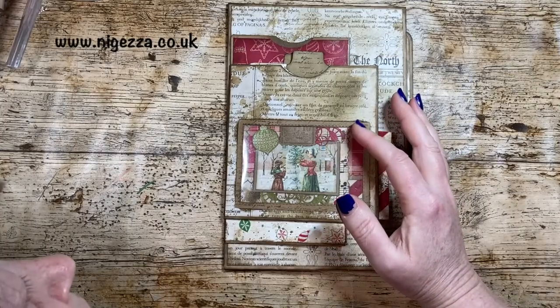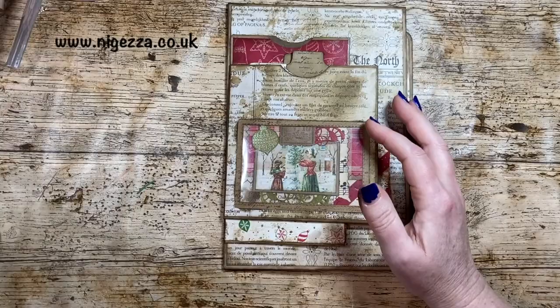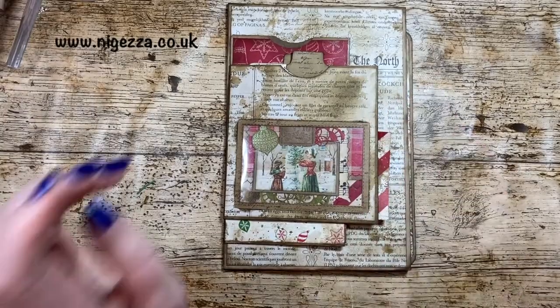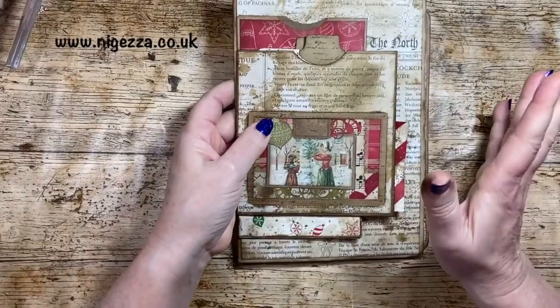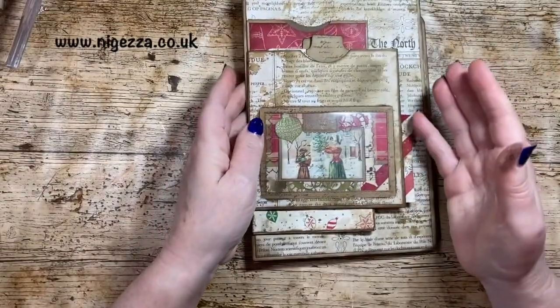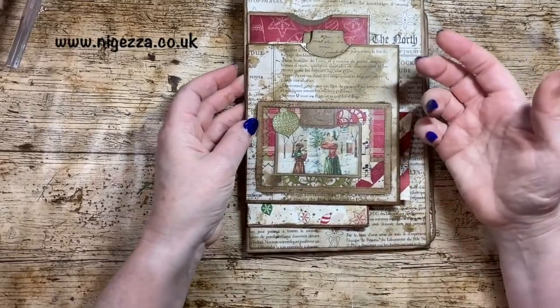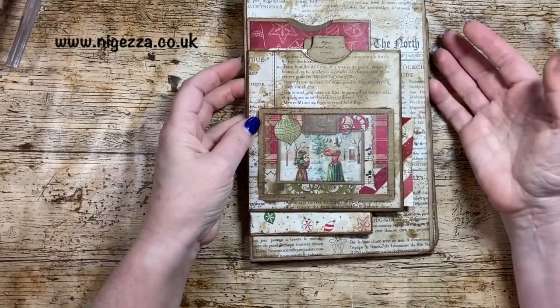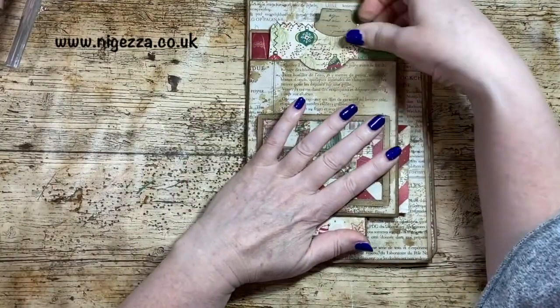So it's part 3 of making this Christmas folio, which is taking a bit longer than I thought it would, but you know, things always do, don't they? So I have done a little bit already. I've made some of the tags, and I'm going to make some of the tags with you. I have done this sort of thing before, so I'm going to do a bit of time lapse in a minute.